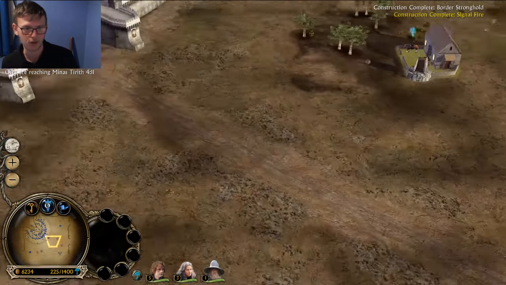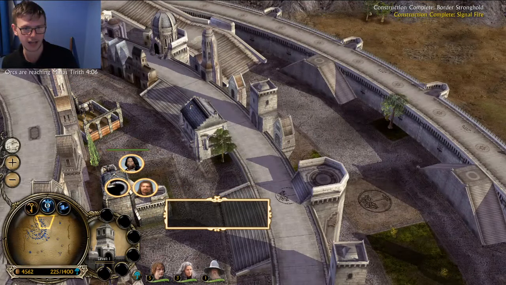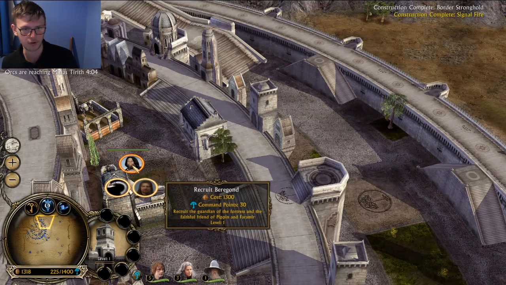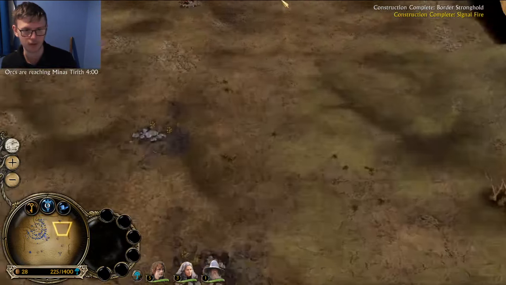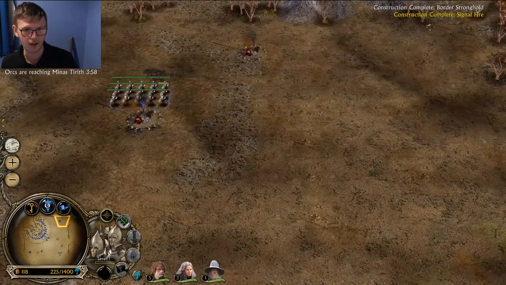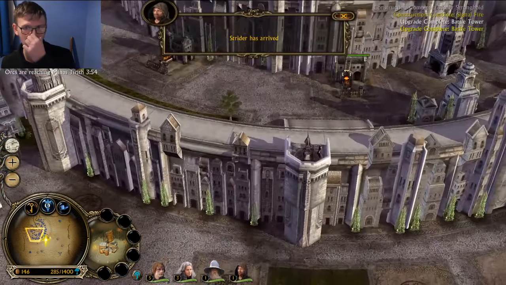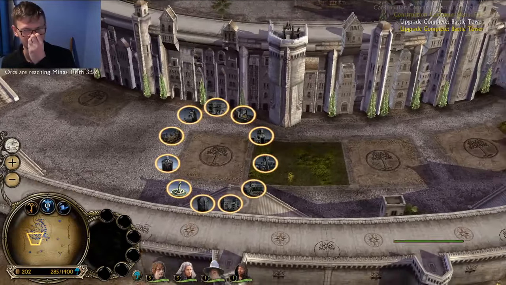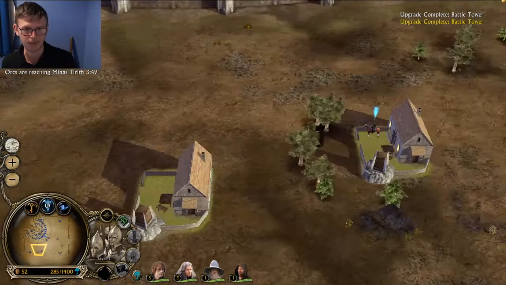Let's get Imrahil. Barracks and Archer Range. Let's get Faramir and Beregond and Boromir. We're out of resources. Oh dear. And I've built no other structures. Made that a farm.